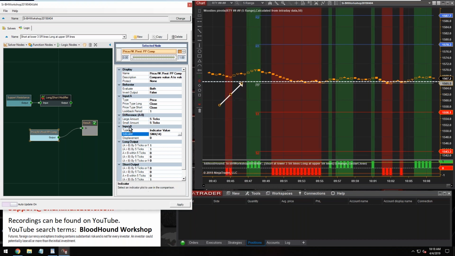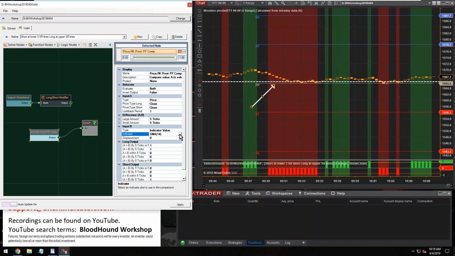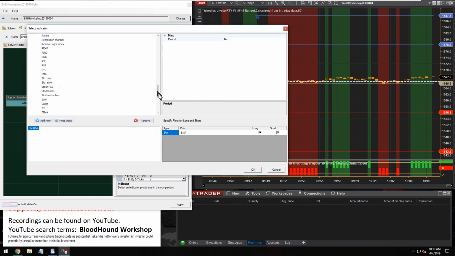Okay, and then next, input B is going to be the PP line here, because the PP line is what we've decided is the deciding SR line for whether we want short signals or long signals. So let's set input B to the Woody's PP line.